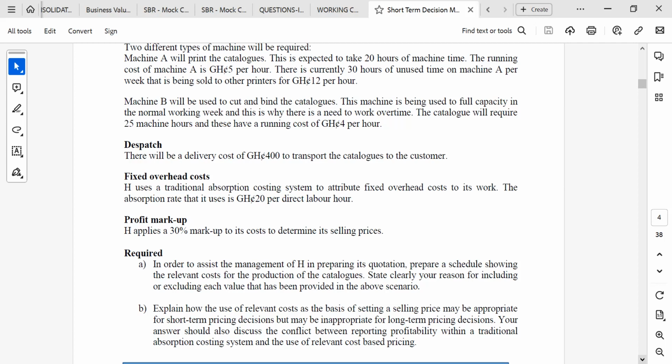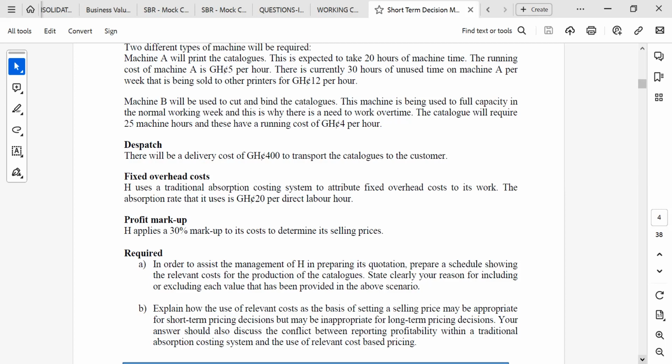So for relevant costing, we don't take into consideration the fixed costs that the company is going to be incurring, the operational fixed costs, the rent the company is paying. But since the rent is not directly attributable to the contract, we are not factoring it. But how do we get the money to pay the rent if we are not putting the rent into the pricing? The company will be what? Will be making a loss if they are using relevant costing.